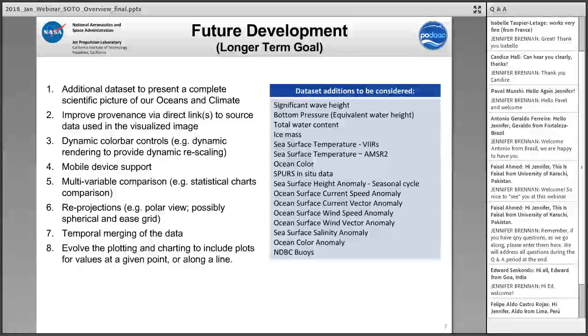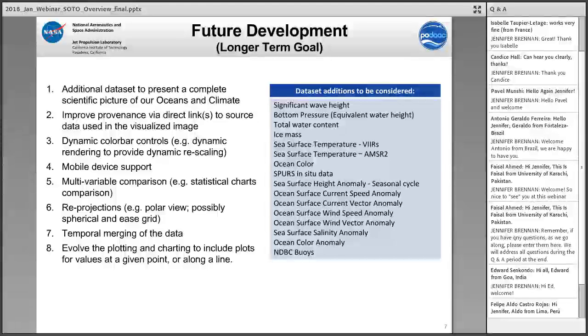For the longer-term future development plans, these are the areas that we want to mature SOTO over time. Of course, we will continue to expand our dataset listing to present a more and more complete scientific picture of our oceans and climate. And to the right, you can see there is already a list of dataset additions to be considered.